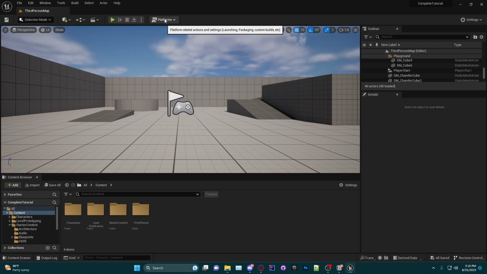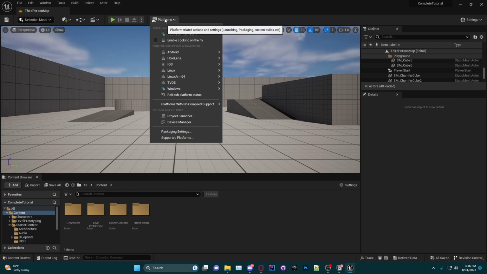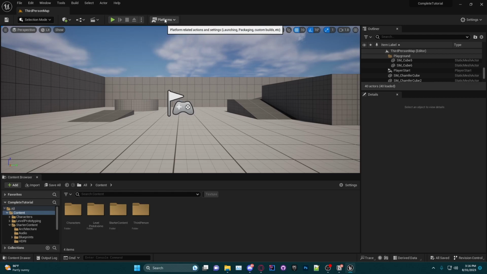Another pro tip I would have regarding this button is try to package your project, not extremely often, but maybe on an interval once every week or two weeks, just to make sure that there are no bugs, because you'd rather fix the packaging bugs one by one than 100 at a time. So I like to package my project once a week and fix all the bugs before I continue, but of course that's all personal preference, however you like to work. That's just something that I've run into that might be useful to you.